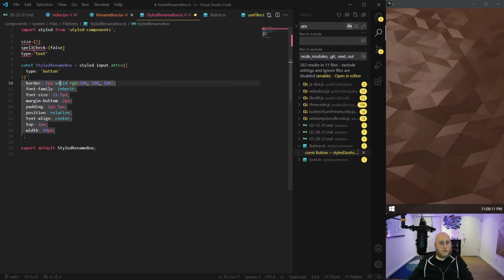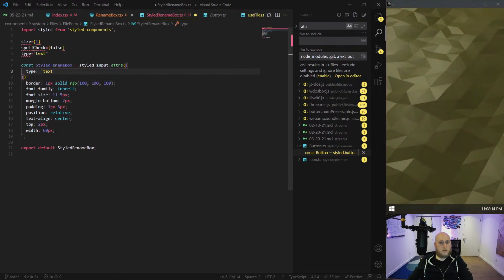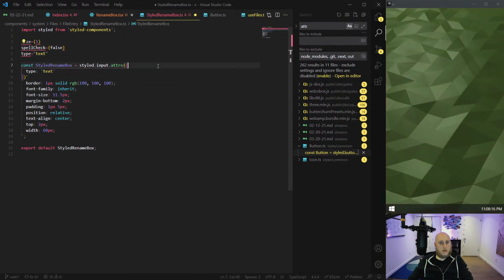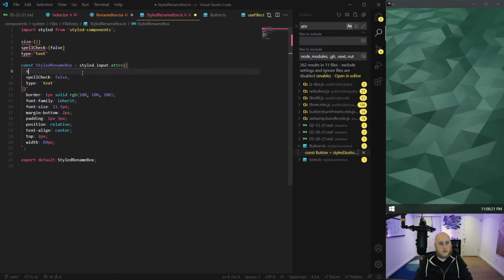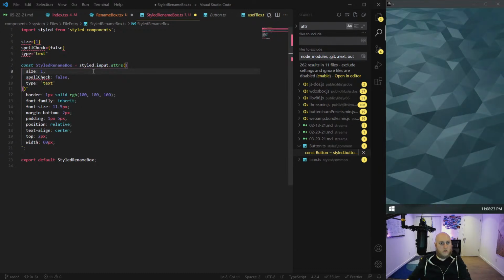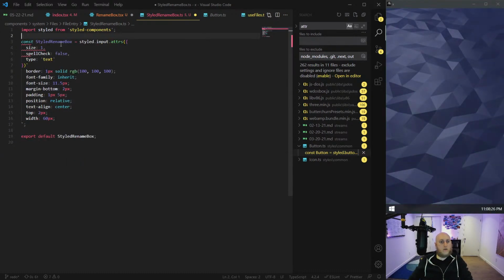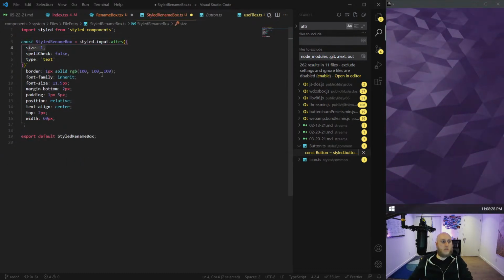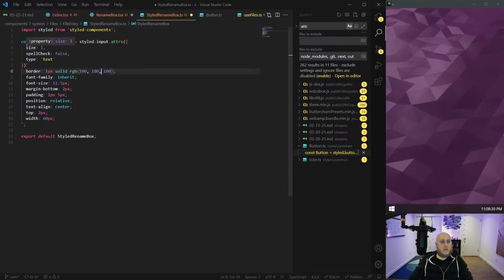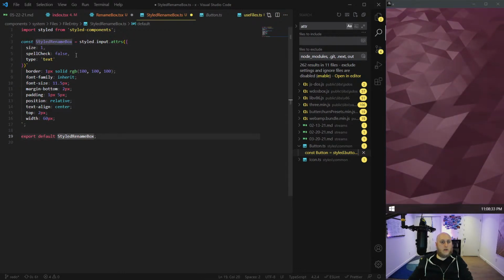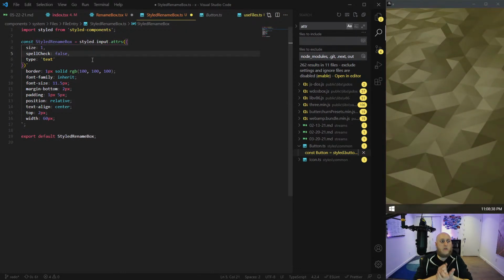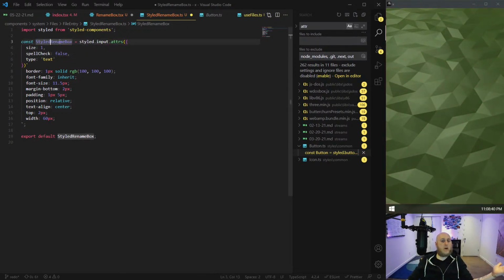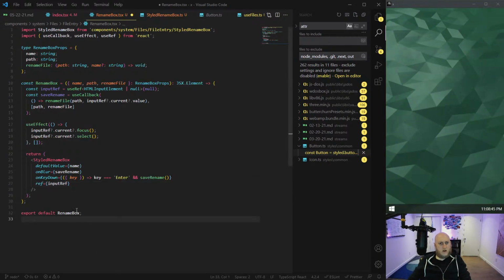So here's where I need to put the attributes now. Type is text. Spell check is false. And the size is 1. There we go. So now if you ever use this styled rename box, it's always going to have these attributes. And it kind of matches because setting the size allows me to set the width the way I want. Spell check is relevant to these rename boxes because rename is about a name, and name I don't want to spell check. And obviously it's a box so I want to type in, so I want it to be text. So that's inherent to that box. And it also makes this a little thinner.